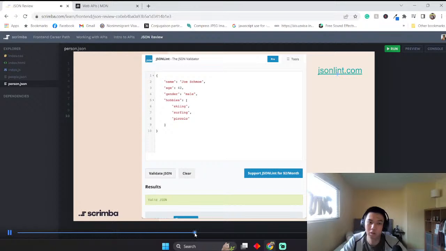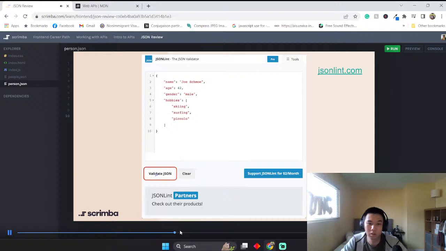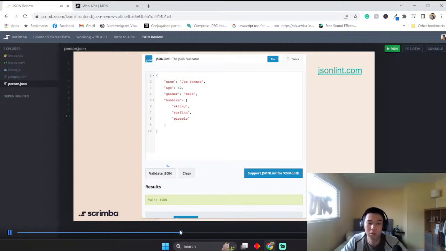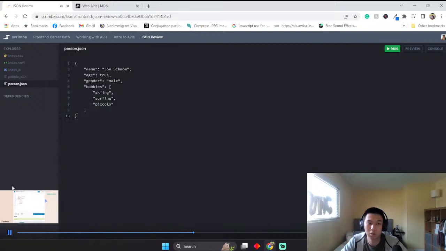I thought I would show you how you can look at your own network tab, paste it into JSON Lint, and I hit this validate JSON button, and what that will do is tell me that it's valid JSON. This is useful if, for example, I'm typing out my own JSON for something, and I just want to make sure I formatted it exactly. It needs to be exactly right with the double quotes and the commas at the end and everything. So JSON Lint is helpful.